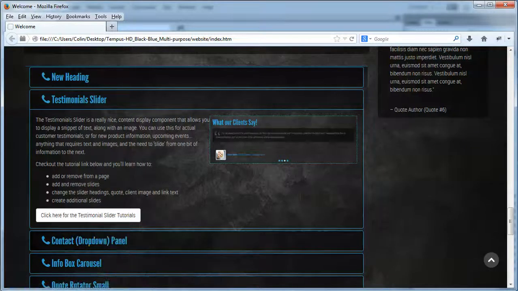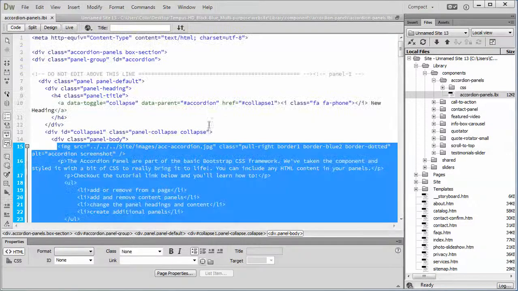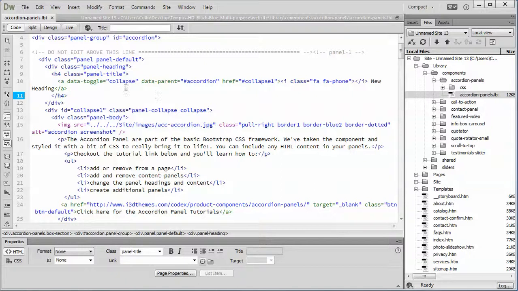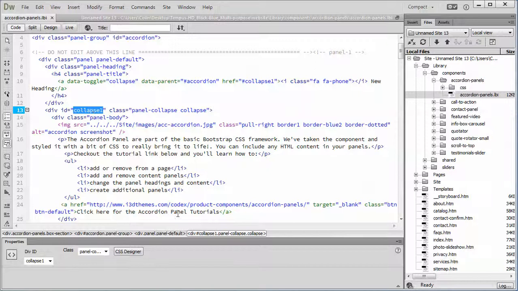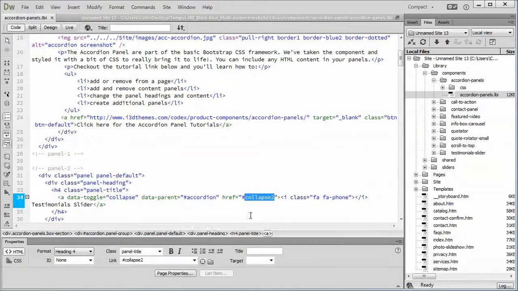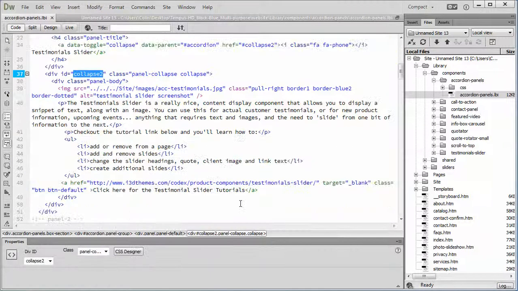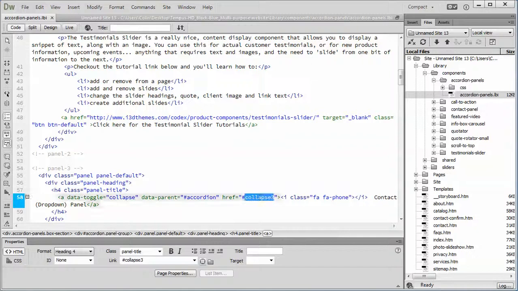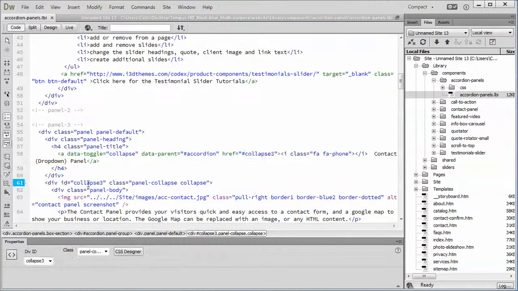Okay, and how that works is each heading, there it is right there, has a reference of collapse 1 and an ID of collapse 1, or for the next box it would be collapse 2 and collapse 2, and we have a reference for the third box of collapse 3 and an ID of collapse 3.